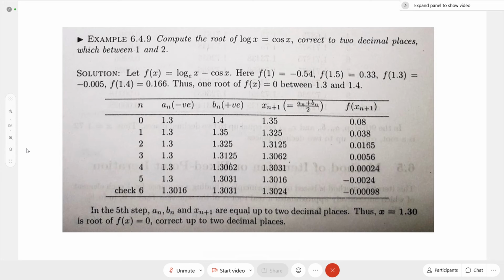Yes. I think they have shortened the interval in the starting mode only. When they checked with f of 1, they found that it is minus 0.54. So they tried to extend more and they went much ahead, like 1.3, and they checked that they're getting negative, and that is also close to zero. It is minus 0.005. So they thought to start from there only because from 1.3, if they take, then they could get much more accurate because that is much closer to zero. Right. So actually what they have done at the beginning only, before they started the computational table, they are trying to make the interval small.